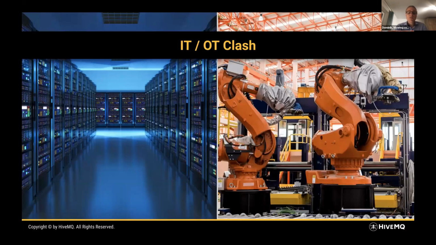Some things we have seen a lot in our customer base, and this is something which I find very interesting, is the IT and OT clash. So it sometimes feels like there are colliding worlds. And there's a reason for this, and I think this is very good, because IT is completely different to OT in many things, also culturally. But especially if we look at industrial IoT, really we have both worlds which need to come together, and it's very important to bridge the gap. But the current situation is that in many companies there is this IT and OT clash still happening.